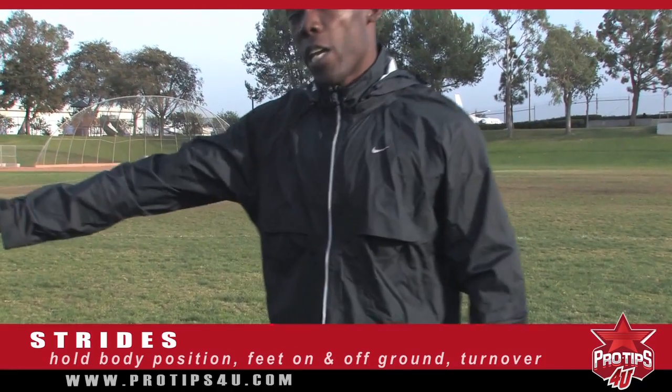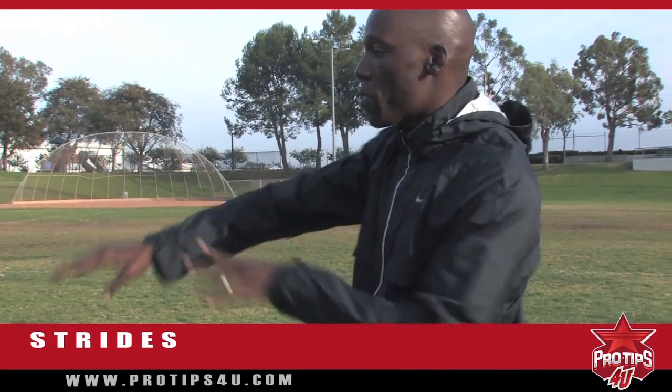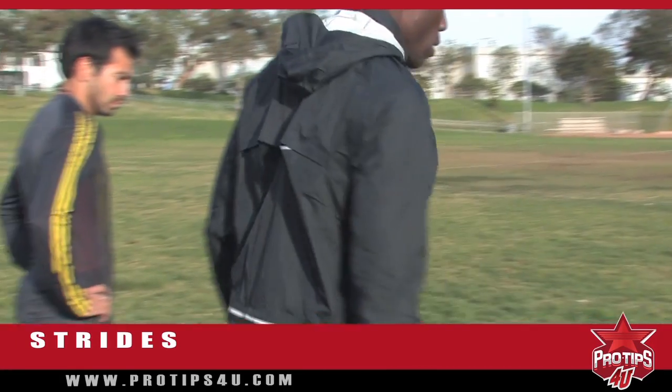So on good speed, again, we have different body types. Bob's a little shorter, so maybe his turnover will be a little bit quicker. But the important point is to really focus on how it relates to your body type and how you can improve your running by doing these tips. Here's good speed. Ready? Go.